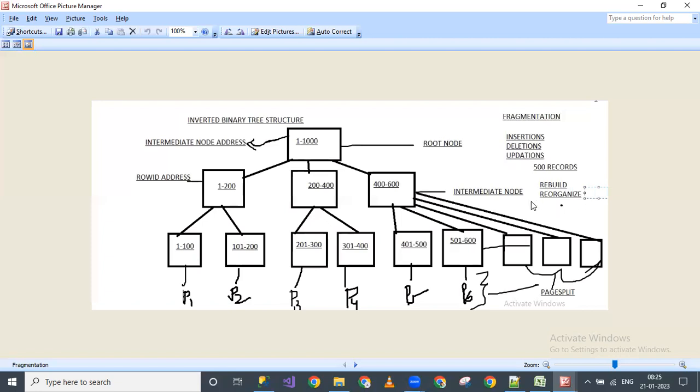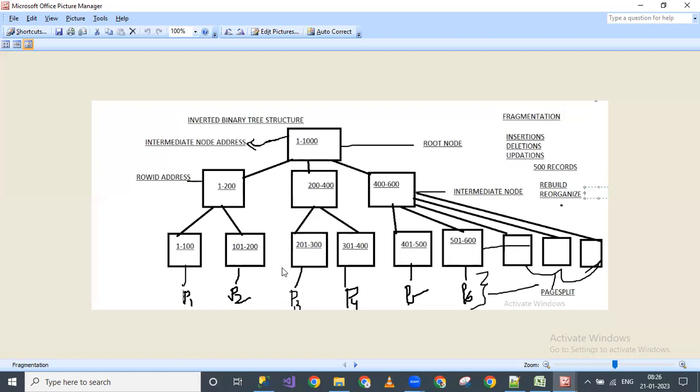So reorganizing will just move the newly added pages into the existing pages. It will try to rearrange the newly added records into these index pages only. Because if the fragmentation is less than 30%, the page splits will obviously be very few, so we will be reorganizing it. If it reorganizes, all these newly added records will be merged into these index pages.